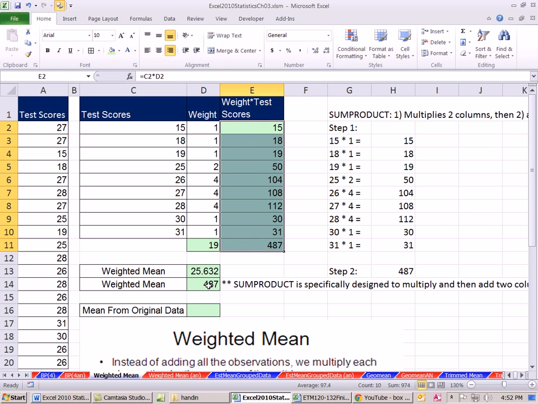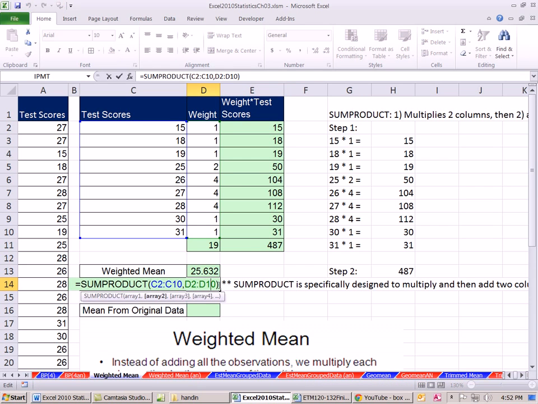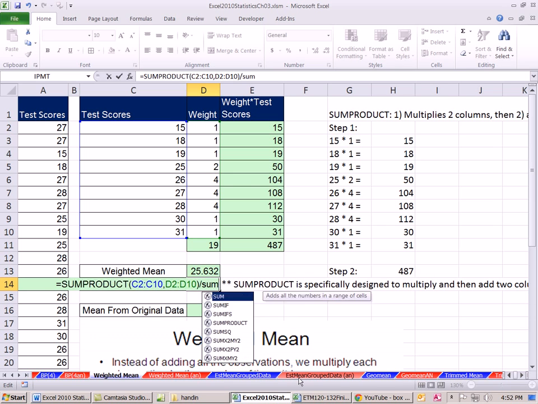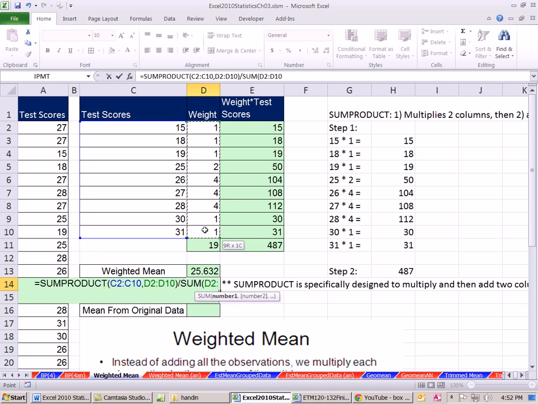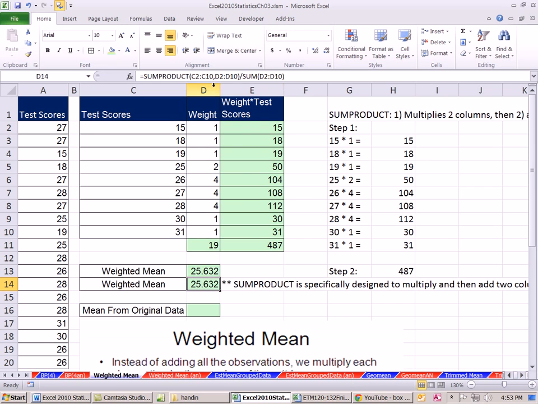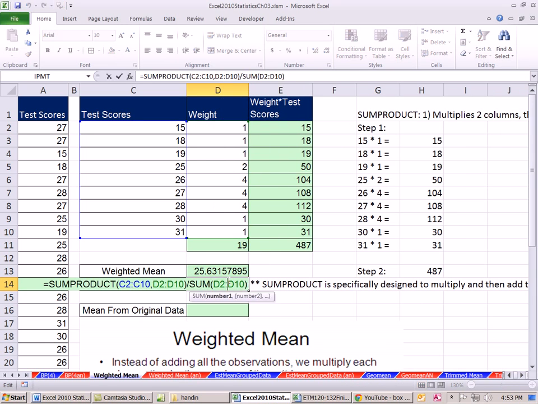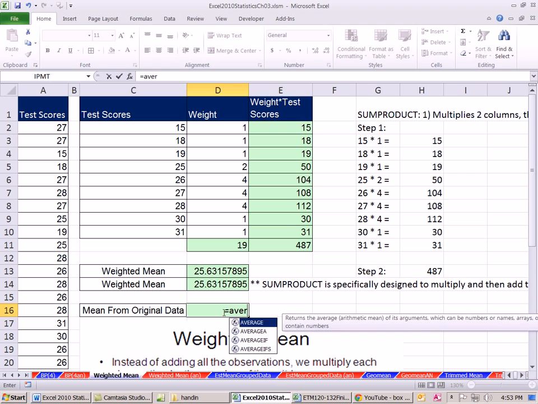Now, the problem is if we want our weighted mean, we have to divide by the sum of all these. But no problem. We can take this formula and say divide by the sum. So this kind of formula right here, which is hard to see, I have messed up formatting here. So there's a little bit easier. That formula requires that you just have the actual values and the weight, so you don't have to do any of this other stuff here. Now, just to show you, this, of course, has to equal the average from the original data. So you could prove that to yourself here.